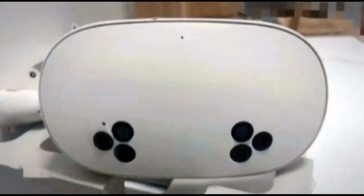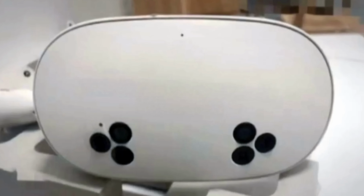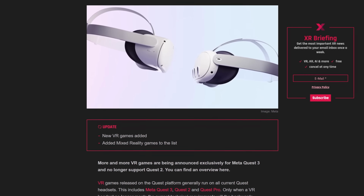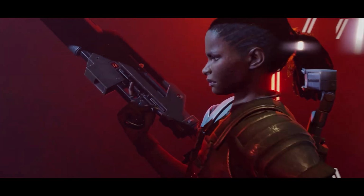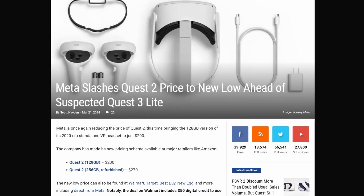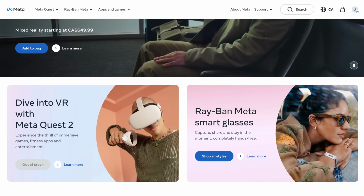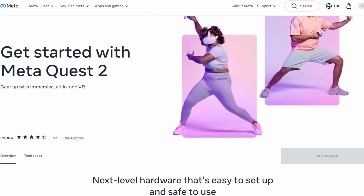Then they can manufacture the headsets much cheaper, sell them cheaper, and get VR back into the hands of everybody and stop fracturing the industry, because right now there's a lot of these Quest 3 exclusive games that are starting to come out. Big titles like Batman coming up, Alien that's coming up, several other games are coming only to the Quest 3 and starting to really leave the Quest 2 behind. We've also started to see over the last few months that the Quest 2 has been running out of stock on the Meta site and other places, looking like they're trying to sell the last of it out before replacing it with this lower end, less expensive headset.